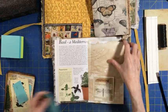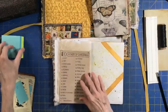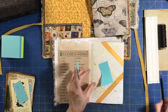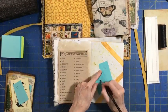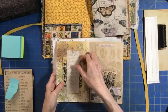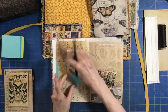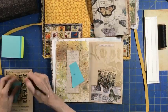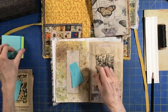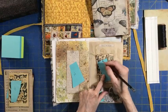And if I run out of letters, I just start doubling the letter or something. Or you can use numbers. It doesn't really matter. I have the little mini ones, but I don't have a lot of those right now. I need to buy another pack of them.